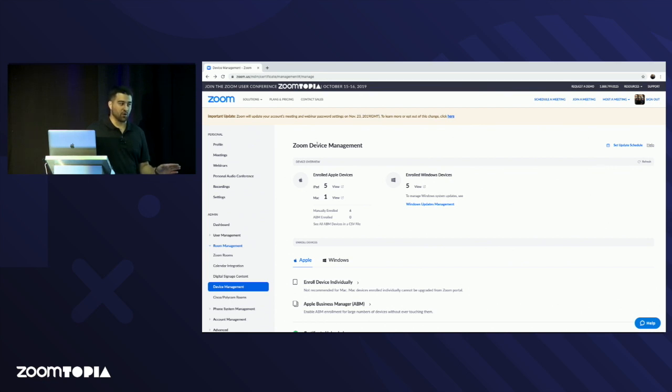I do believe that will be added to the roadmap in the future. So we're not trying to be an MDM per se, but if we keep on hearing things come up, we are listening, right? And we do feel some of that pain around managing your Zoom Rooms devices. So it may not be on the roadmap today, but that's not to say it can't be added in the future.